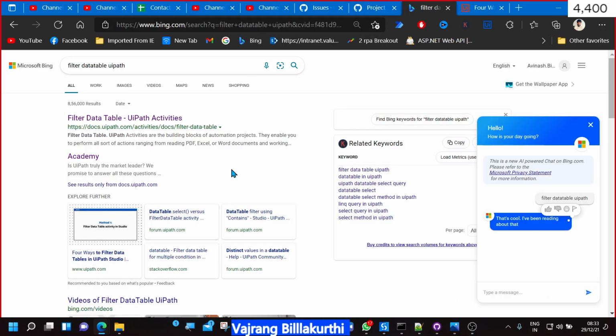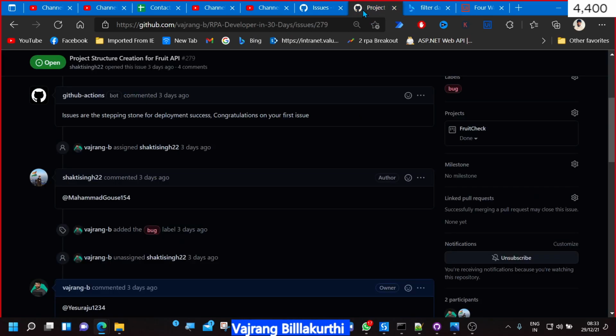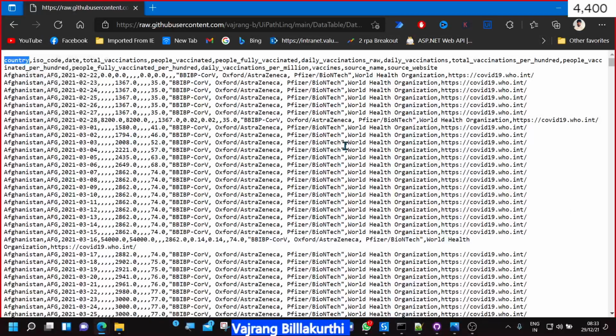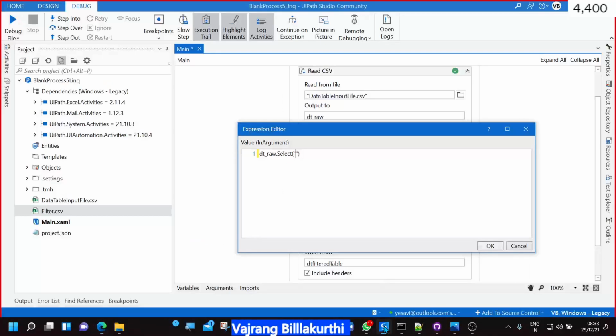Yep, here it is. So this is the country name, right? That should be mentioned in square brackets. Why are we mentioning it in square brackets?